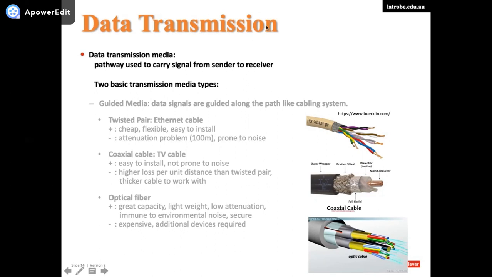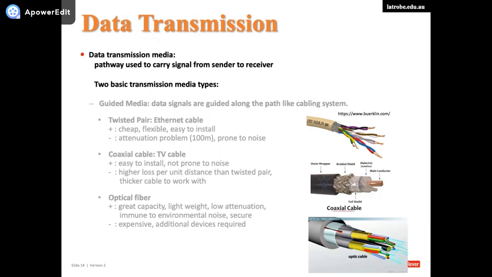But the drawback of the optical fiber is that it is usually very expensive, because it uses very special plastic to build this fiber. The other reason it is expensive is that it requires some additional devices, because the signal transmitted in fiber is optical, but our computer cannot understand the optical signal.